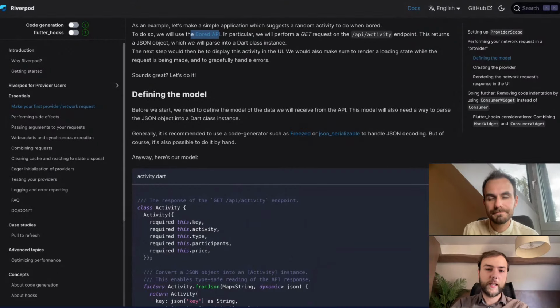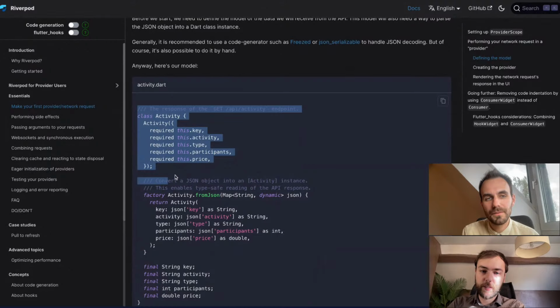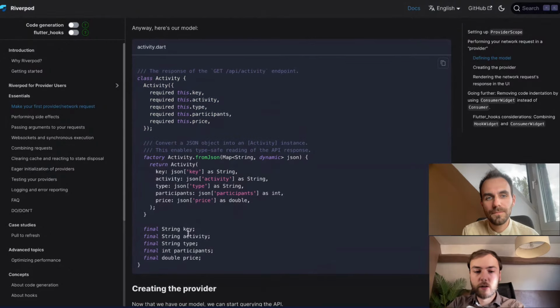And so we can define a class which represents a typical suggested activity. We have a few properties in here, like the activity, the potential category, like if it's going to the restaurant, or if you want to learn something, that's a different category. The number of people required for this activity, like if you want to play a board game, you need multiple people.